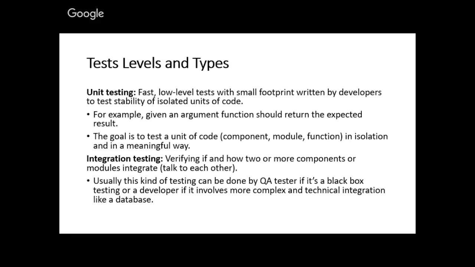Integration testing is verifying if and how two or more components or modules interact, talk to each other. This kind of testing can be done by the QA testers and by the developer. With integration testing, you have two components, and at some point you expect that these components should communicate. After the integration, you want to test if these components are actually communicating.